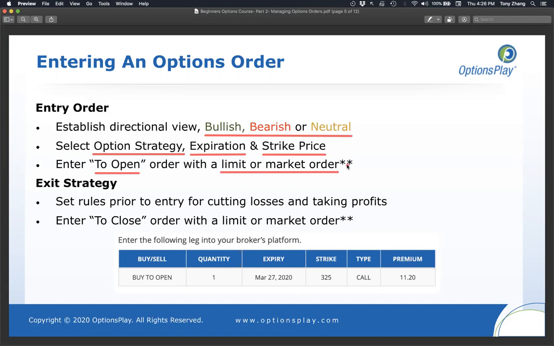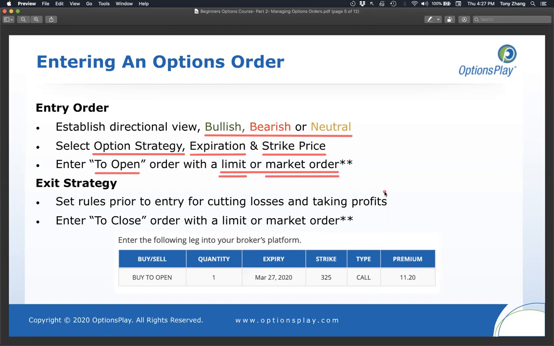For those of you that are brand new, I recommend that you start with a limit order, because a limit order specifies the worst possible price that you can pay, and you'll never pay anything worse. A market order obviously exposes you to more risk, but like I said, from my experience at many brokerage firms, you might actually get a better fill on a market order than on a limit order. But market orders don't work for all symbols. They only work for the really liquid ones. So those are some of the ones that we want to talk you through here today.